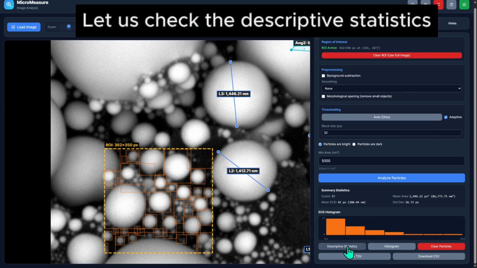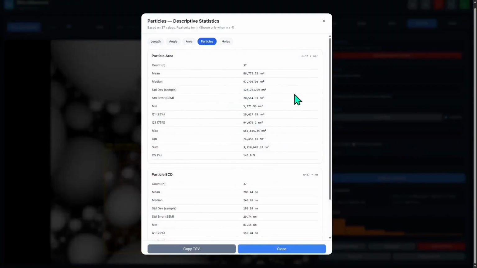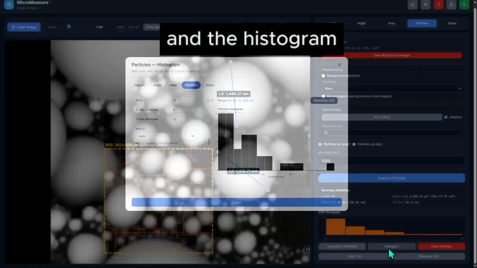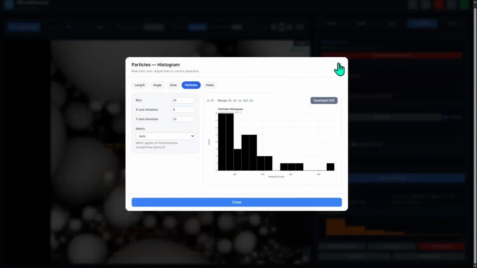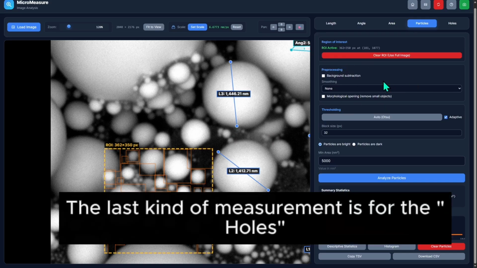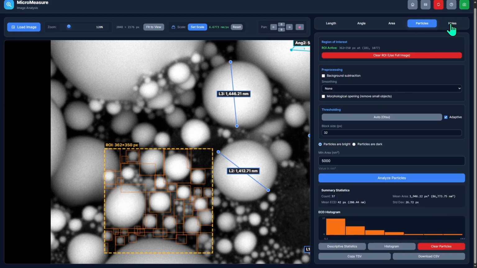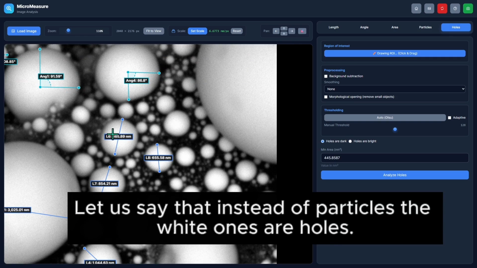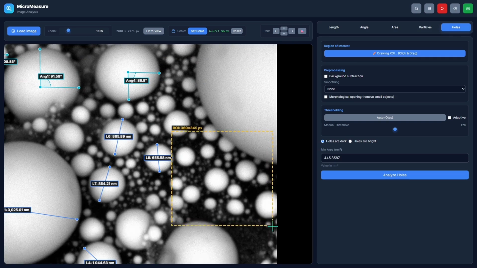Let us check the descriptive statistics and the histogram. The last kind of measurement is for the holes. Let us say that instead of particles, the white ones are holes.